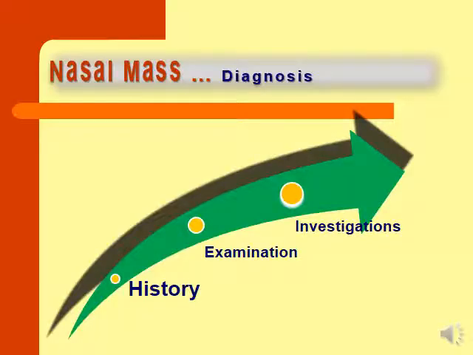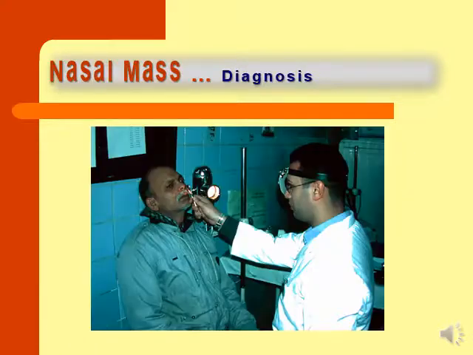For the diagnosis of any nasal mass, or any diagnostic paradigm in medicine, you will have the history, that's to say what the patient says, then the examination, the signs, what you find on examination, and then finally the investigations if you want to confirm the diagnosis. This is the method we used to examine the nose in the past. This is what we call anterior rhinoscopy. This is the mirror. This is the headlight. This is very old now.